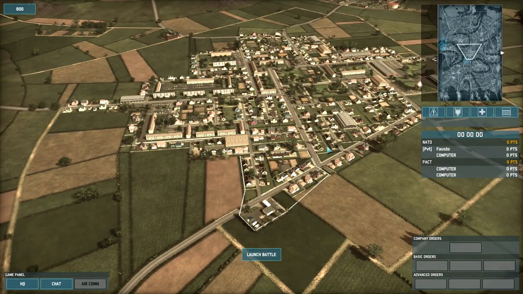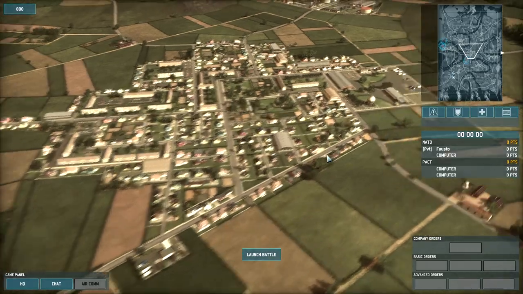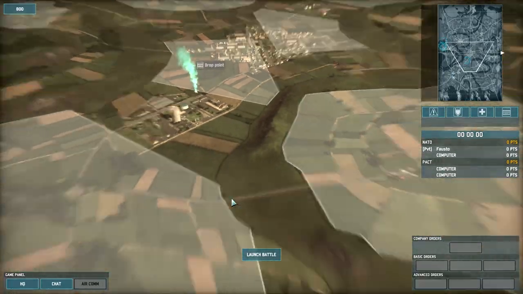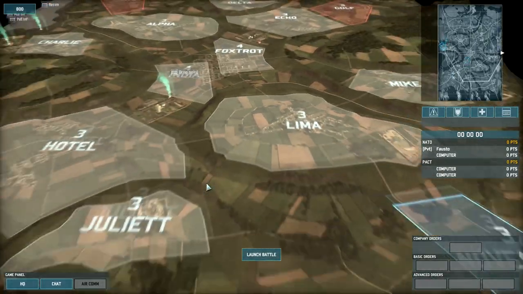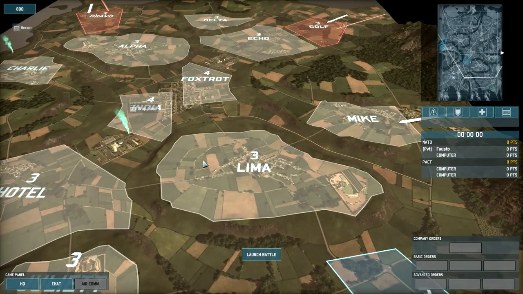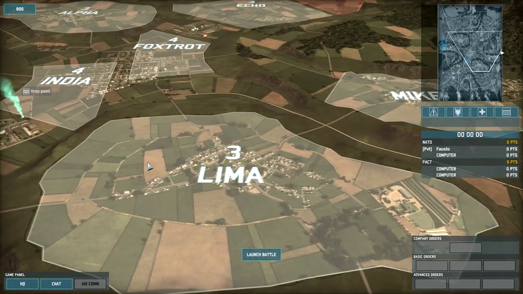Don't keep them moving. Don't make them skip blocks. Go one block, one block, one block, and if there's nothing here, if they don't see anything, move one block up, move one block up, move one block up. Just keep moving slowly, and you'll win. You'll take over the city. Napalm Infantry has such a huge advantage over regular infantry. I can just wipe right through them.